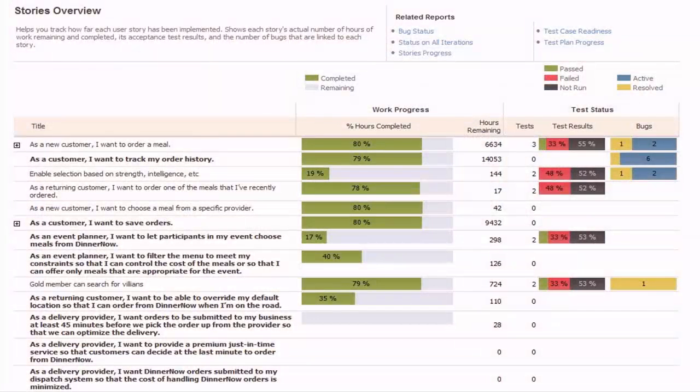And so to that end, we have a lot of reports that ship out of the box. I'm not going to take you through all of them, but this is my favorite report. I like to call this the Steven Sinofsky report. Steven Sinofsky, as you probably know, shipped Windows 7 and Windows 8 and Office 2010, and they started using TFS to manage all of their work. And so by using TFS, they can actually set up this hierarchy between work items. As an example, of course, this isn't Windows, this is a fictitious company, but I can look at some of these features as a VP, for example, and I can drill in and start to understand how much of the work has been done.